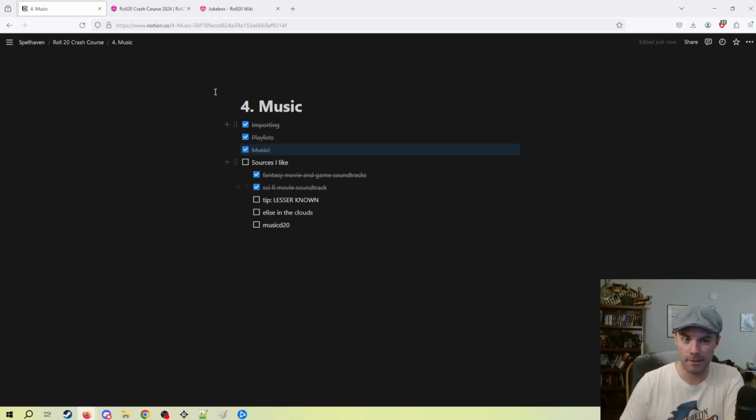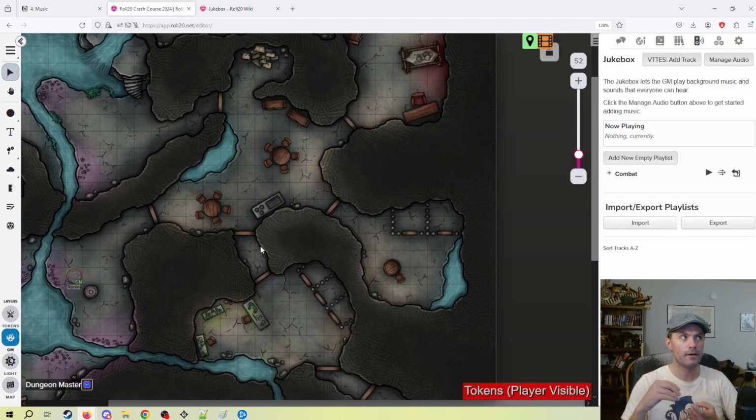Another tip here is to try to find music and sound effects that are more background and not trying to be the spotlight. There's a lot of really fantastic music out there, but I found there's certain tracks that are great to listen to that aren't really good for running games because they're so good. That's where your attention goes. What you want is music that just kind of lives in the background that's not trying to grab the attention, right? And so some things are going to be better at that than others.